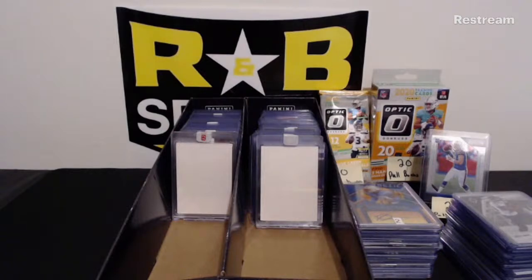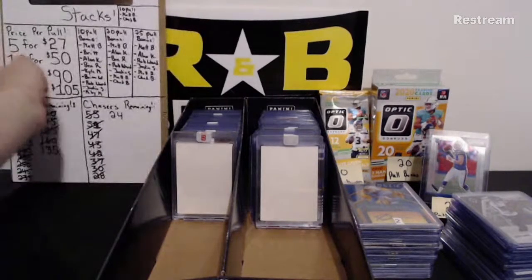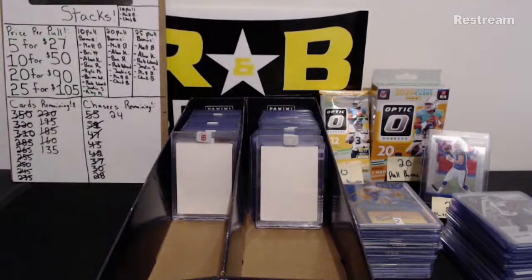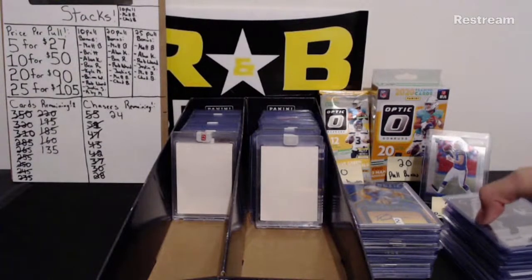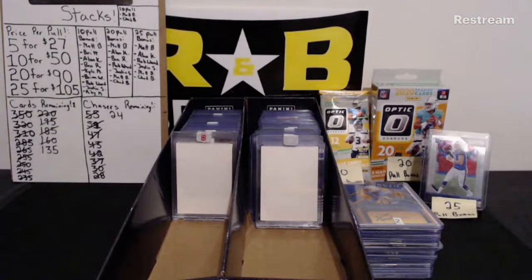I'm going to add you to all the lists here, Chad. Okay, so we now have 2, 4, 6 guys in only for the 25 pulls for the chance at the Josh Allen. That's 200 bone card right there. $200 for the Josh Allen. That's what those things are worth. A little bit more than that, actually.